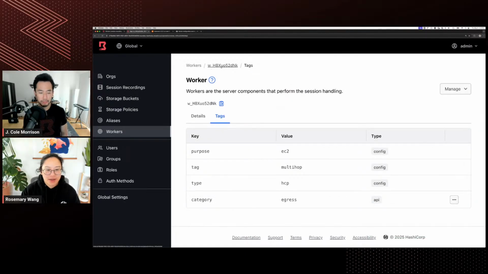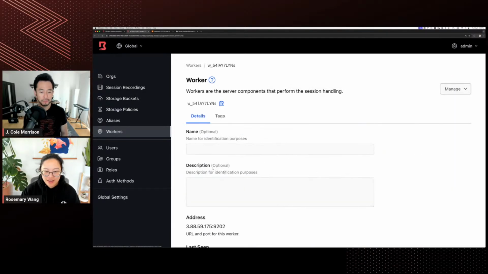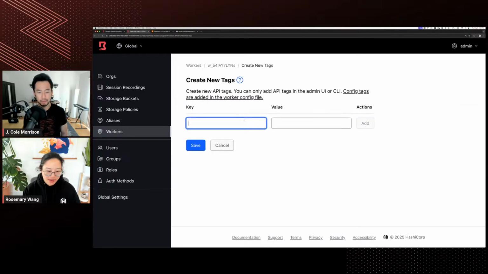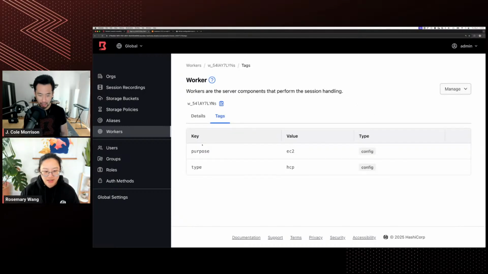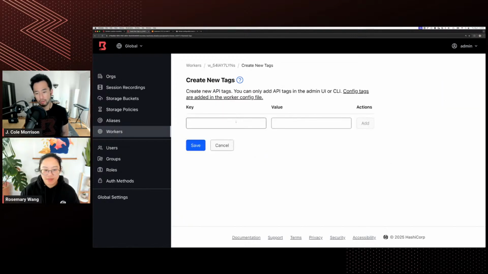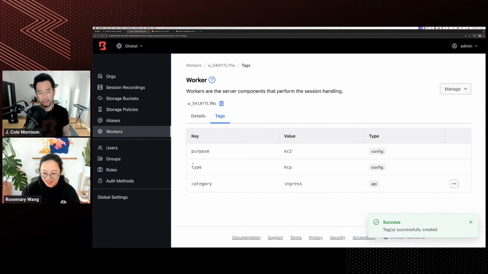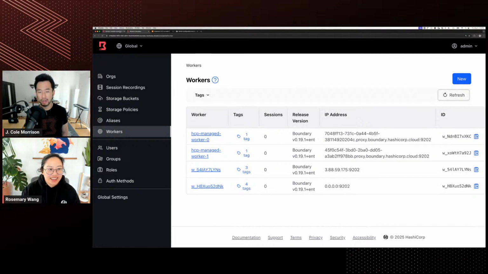I'm going to go update my worker tag for the ingress. By the way, for folks who are wondering, yes, you can actually do API updates to tags. Very useful. Category ingress. Wait, so hold up. This was our worker formerly known as egress, but we didn't really call him egress, but is now the ingress. Yep. And the other one is only ever going to be egress and would be unusable as a direct worker.